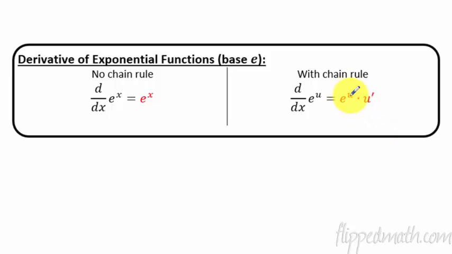This is good. I think Mr. Brust used a little bit of u in the past, but if not, you're going to see quite a bit of it from here on the rest of the year because of chain rule. We'll use u to represent something else that's in this. You'll see what I mean here. Just make sure you have that written down.